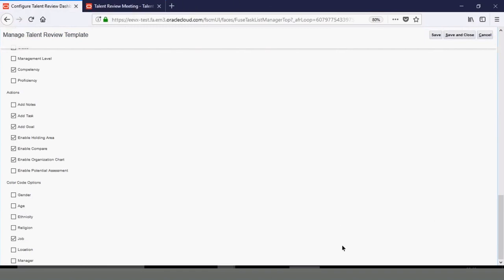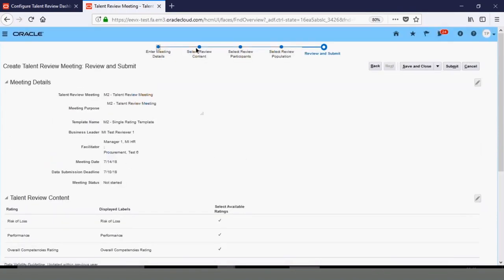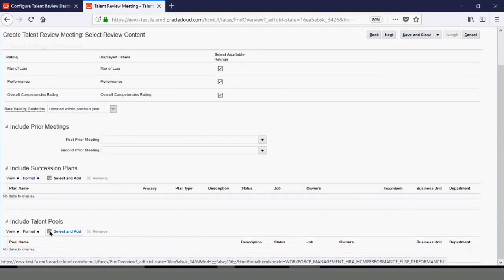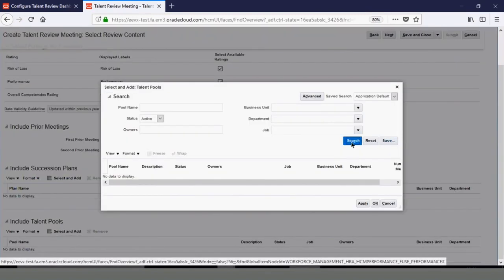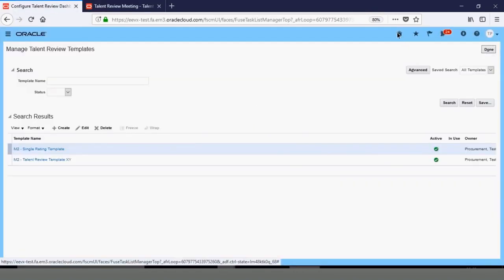Right. Let me create a talent pool. I think I created a talent pool the other day, right? Let me check. I'm not sure on what dates I created it. I have added it. Did I create a succession plan as well? I don't think so.